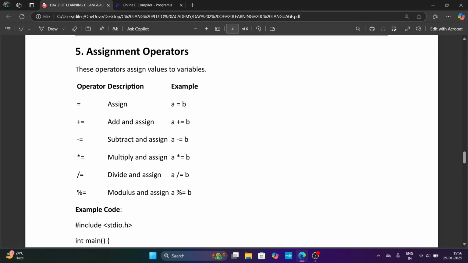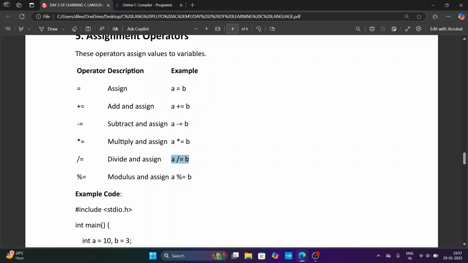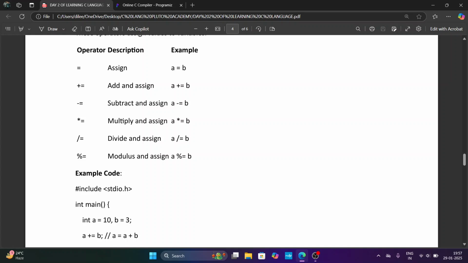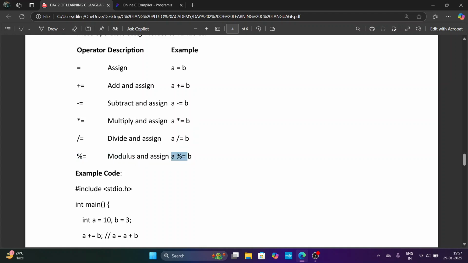Here a multiply equals to b means first it will multiply a into b and then assign the value to a. And then divide and assign, it means first it will divide and then assign the value, for example a divide equals b. And then modulus and assign, first it will do modulus and then assign. Here you can see an example, a modulus equals to b.